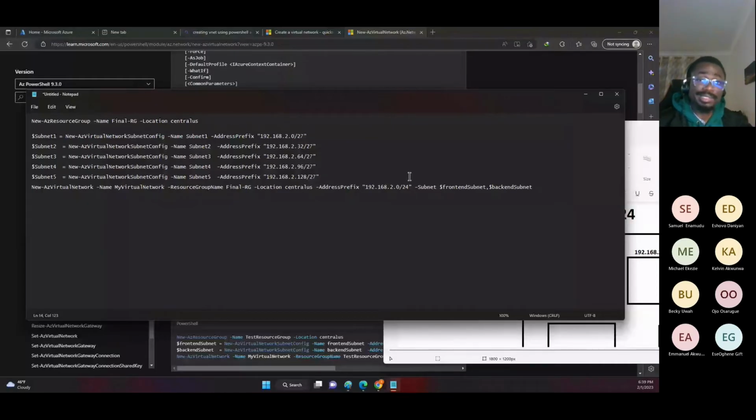Then we say, okay, this is the right bet for us, because now we have our 20 devices and we have 5 subnets. The extra 3, anytime we need to create another subnet, we can go back and create the subnet. But for now, this will meet up with our goals.